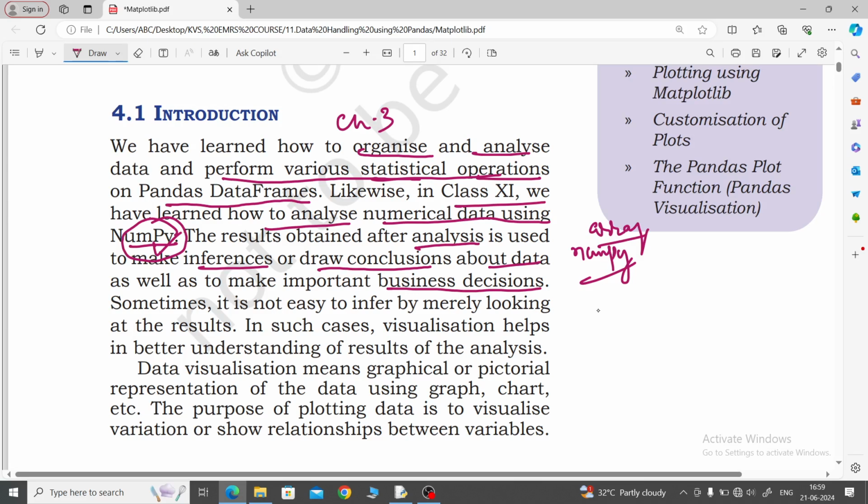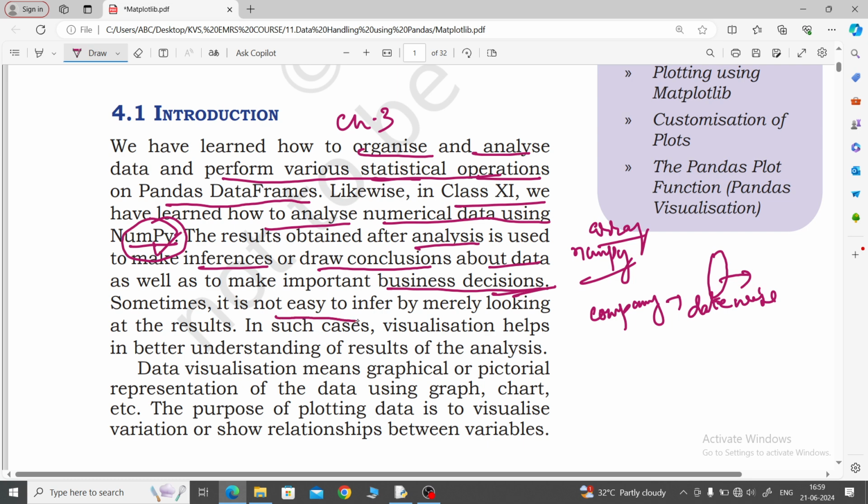If we analyze data date-wise in a company, we can understand which product customers like more. Then they can reach business conclusions and take business decisions.